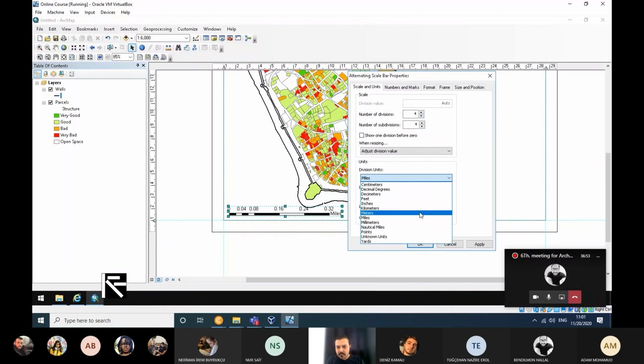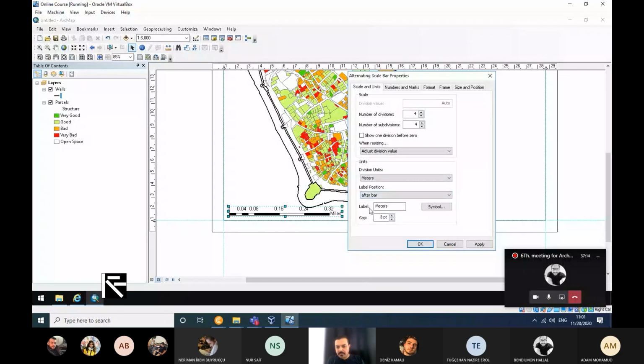What else do we need? We need to add a meter, because first of all, the mile unit is very big for this kind of study. As you can see, it starts with precision. So it is better to work with a meter or feet. So if I just hit the meter, the unit is also going to change, and even the size of this scale bar is going to change. You see, everything reshapes according to the size of the map.